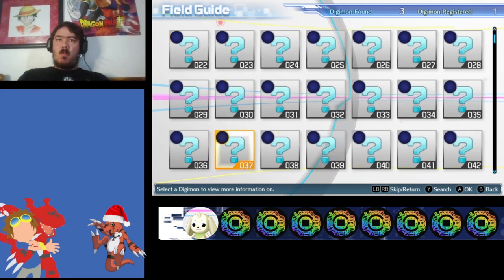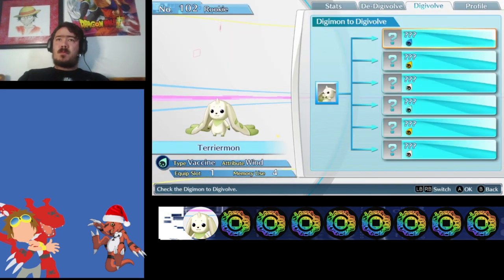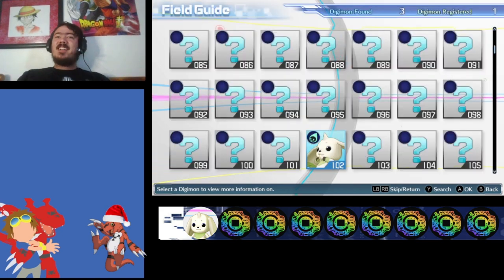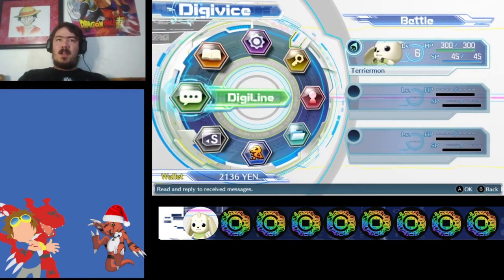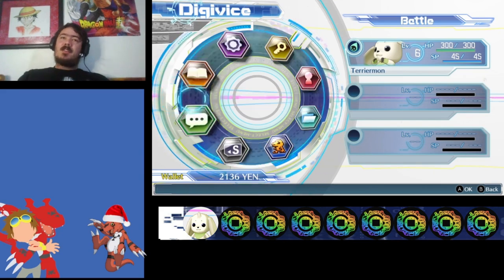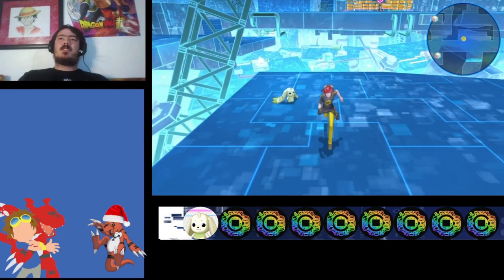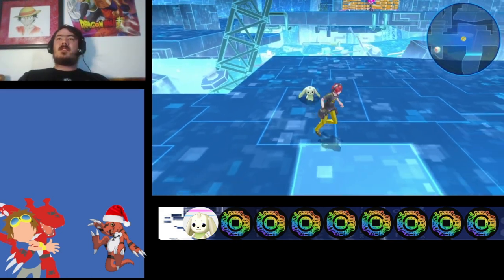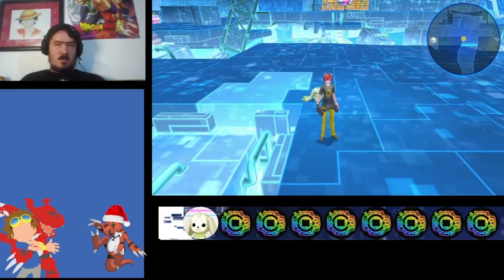Now, I'm just gonna check. Does he have any? Here he is. New evolution. Oh well, we can't even see it if we tried. So forget it. But yeah, we got our new Terrymon, and I think I know. Well, actually, no. I'm gonna have to see what his evolution's like. So let's save the nicknaming for later. Of course, we have to go back and get what's his name.